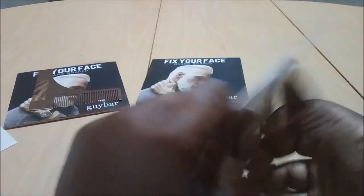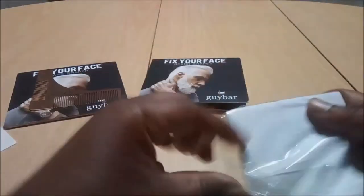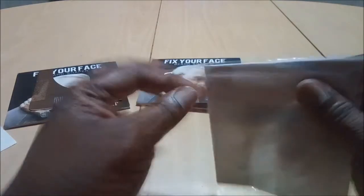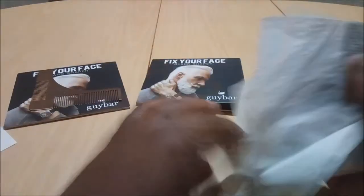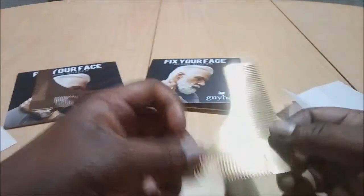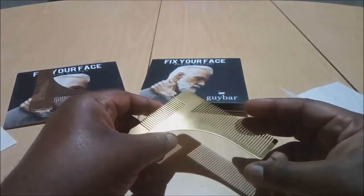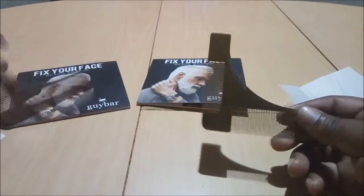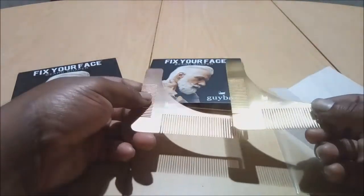And of course, this was last year, and since then they've come out with different colors. The gold one was the first one, then the matte black, then they did rose gold and blue. My impression was they were doing well, like they were kicking butt. They had the clientele to sustain themselves. They came out with a safety razor set and other beard accessories. I'm thinking they're competing at a high level and they're going to be around for some time.